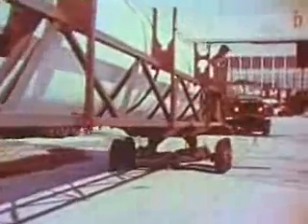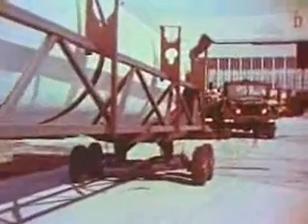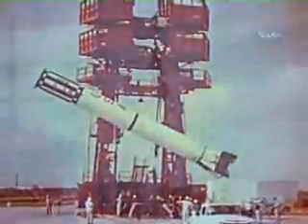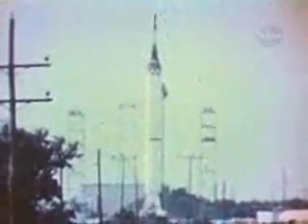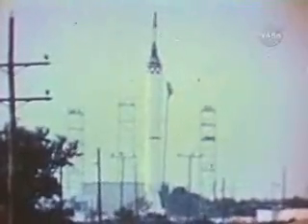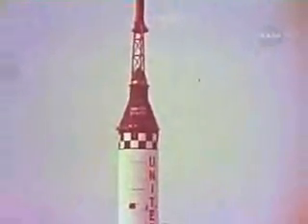A production Mercury spacecraft was ready for flight test with the Redstone launch vehicle some two years after program inception. This first launch attempt on November 21, 1960 comprised a strange admixture of failure and success. Slow motion photography recorded the sequence of events which followed the start of MR-1's engine. As the Redstone lifted from the pad, the two tail plugs supplying ground electrical power failed to pull loose in the correct sequence. A resulting undesired voltage potential was sensed by the vehicle's abort sensing system, which told the engine to shut down. The Redstone then settled back onto the pad.